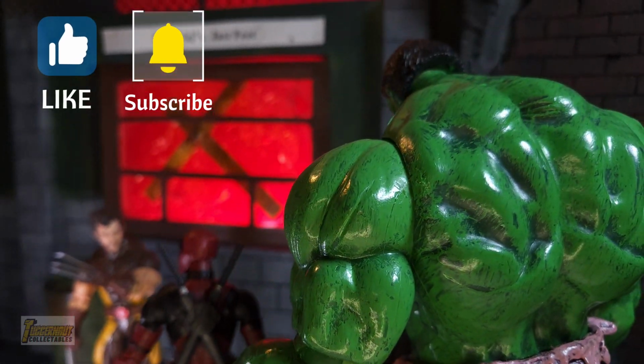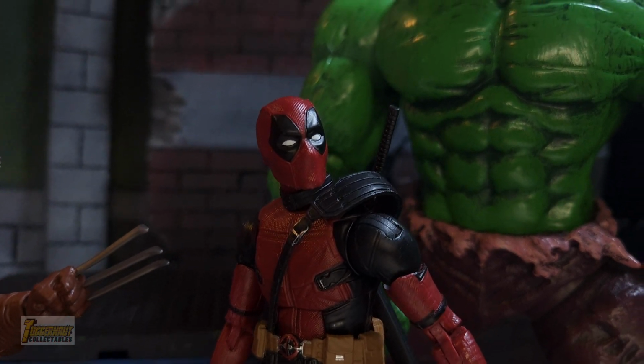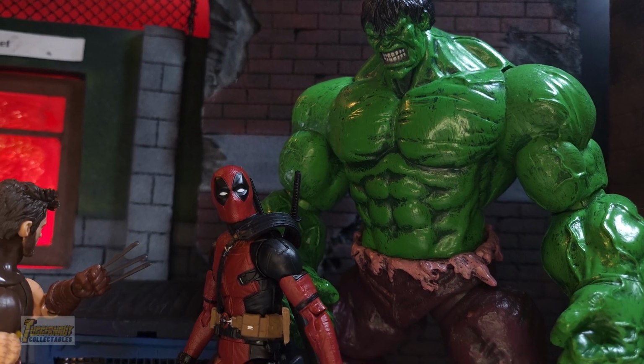This scene won't be complete without Hulk going to smash Deadpool. For an extra large intimidating Hulk, here is the Marvel Select Incredible Hulk.